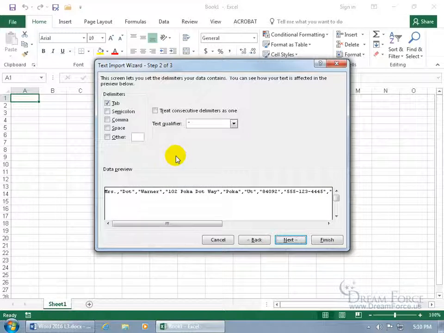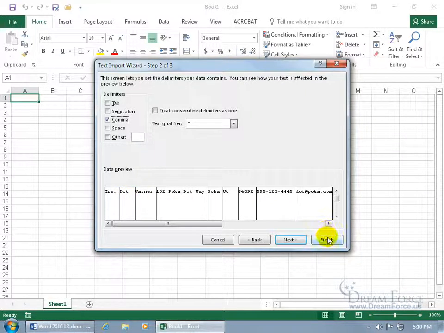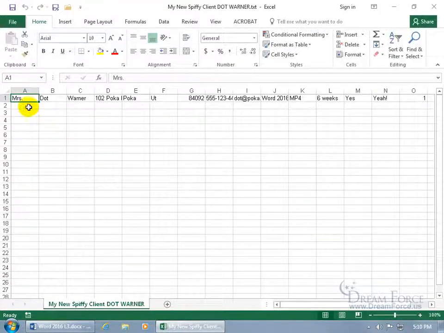to choose your delimiter, or character that's separating each field. It's not a tab. You can see down below the preview, it's got the commas there, but when I uncheck tab and choose comma, it replaces the comma with lines to say, okay, we now understand that these are separate fields. It's separated by commas, so when you go ahead and click finish, isn't that cool? Each one gets their own cell. And then you can go ahead and import as many as you like here from all the other client files that you have, one right after another.